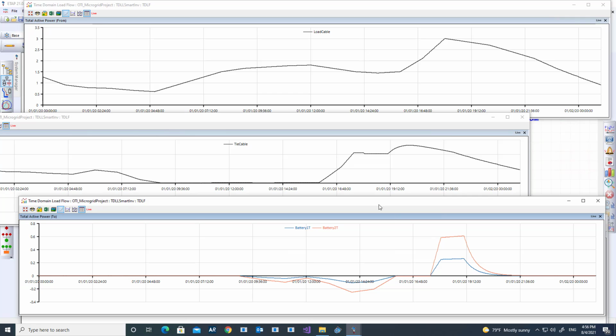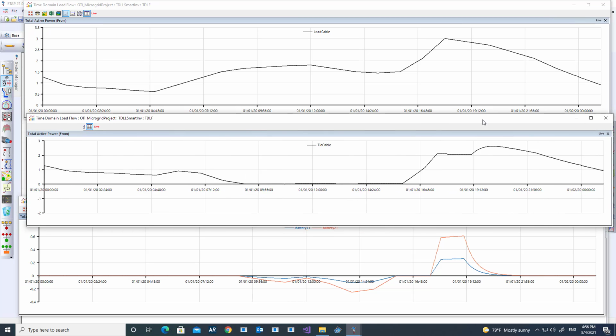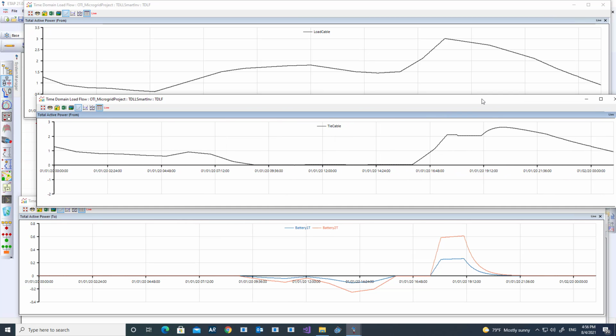We start charging, and then the moment that the load drops, or sorry, the load increases, we get a load increase here, and your renewable drops, what's going to happen is that it's going to command the batteries to discharge to cut a certain amount of power here. So it does the peak shaving. So you see now the controller in action in the quasi-dynamic analysis.